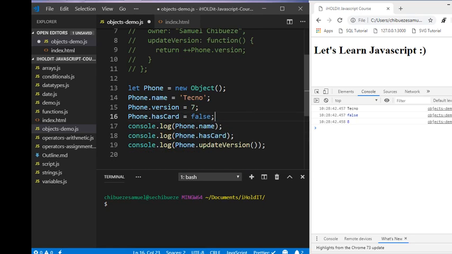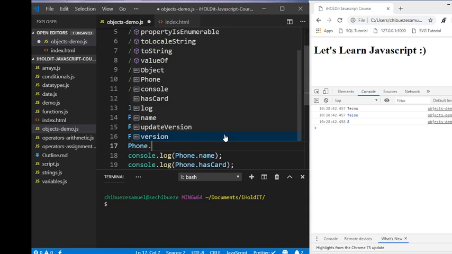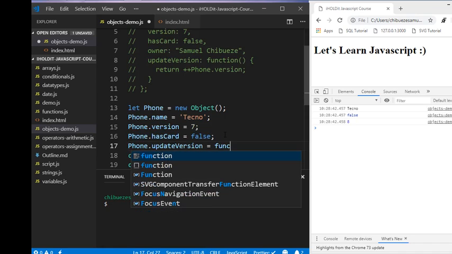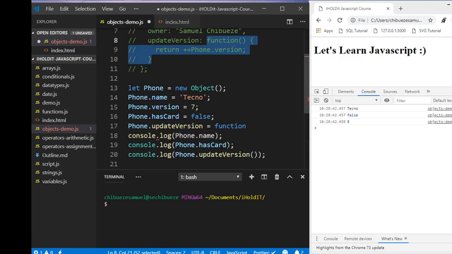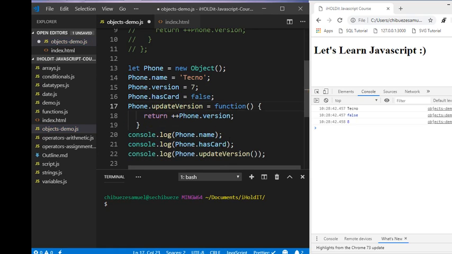So I think I can as well write the function: phone dot update version is a function, and I'll copy everything here, and because they are basically the same thing, comment this, then take out the double function.